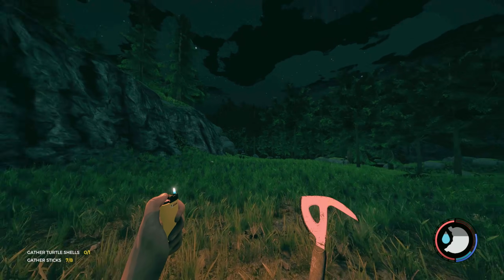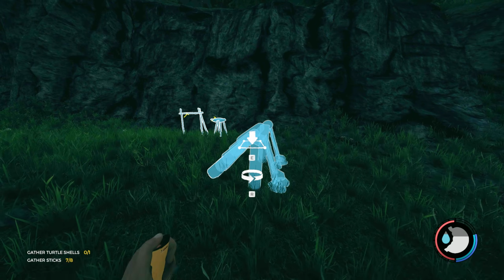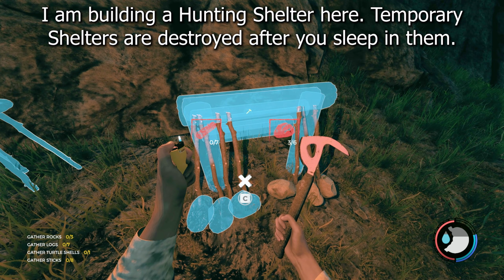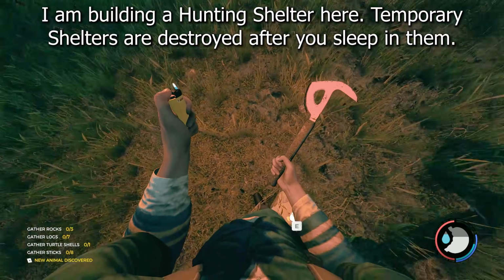Now it's gone proper nighttime. Now I shouldn't have left it this late because it can be really difficult to see, but I'm used to it. So I'm just going to place a shelter here. I'm going to need rocks and some logs. Your chances of killing a deer with melee weapons is almost 0, though it can be done.